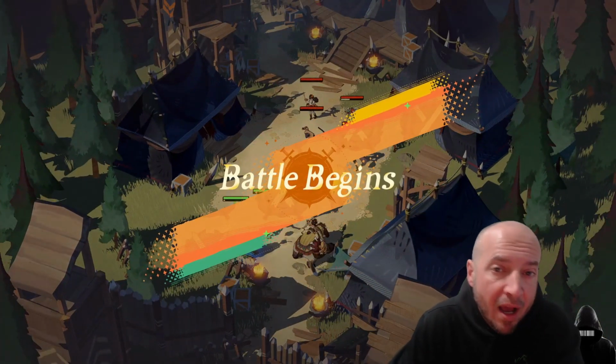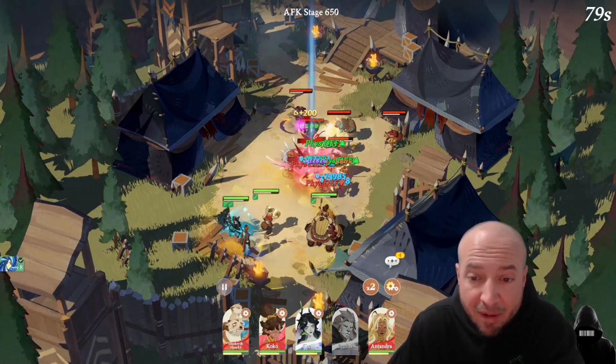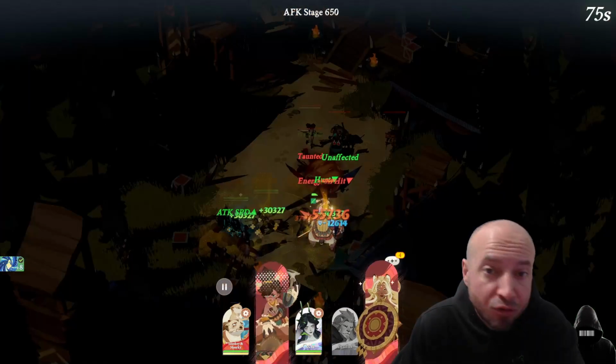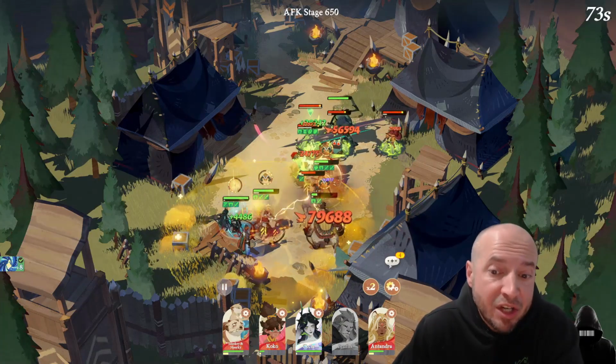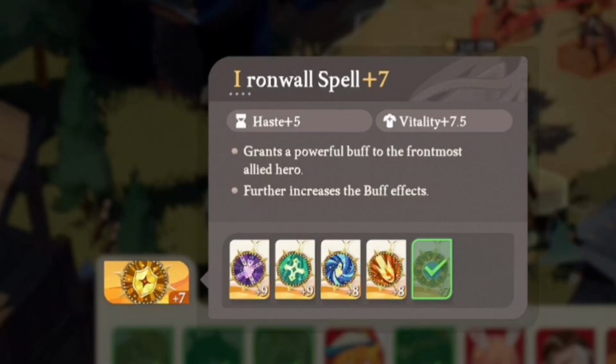I would always retry a match like 3 to 5 times, because sometimes debuffs don't go off, sometimes crits don't go off. Things can change dramatically. What if that still doesn't work? Time to break out Iron Wall spell.